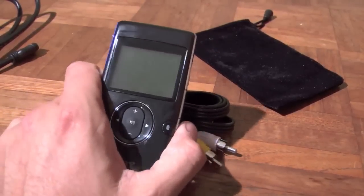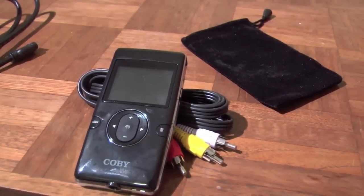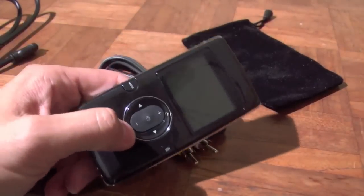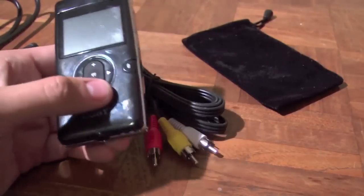The only problem I had with it was that blue tint. Otherwise, the video was pretty good. I mean, the video was decent. The video comparable to the Flip. The Flip had better sound, better microphone, a lot more deeper options, things like that. But that blue tint was a really big issue with us. We had that in both the pictures, as we'll put those up now, and the video, as you saw earlier.